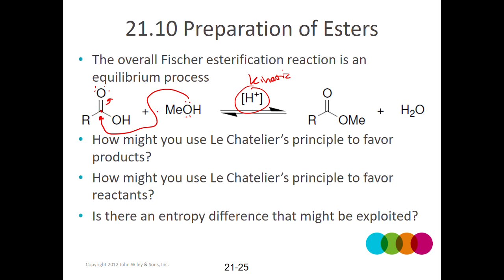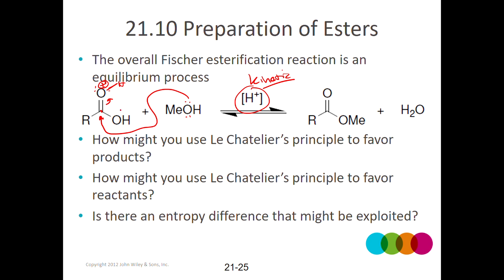it wouldn't happen very often. So the acid catalyst is there to protonate this, give it a positive charge, make it a better electrophile, make it much higher in energy, so the slow step of the process can happen more often because we've started with a higher energy prior to that point and not as much energy is needed to get to the transition state. So this is for kinetics. We also want to look at the thermodynamics.